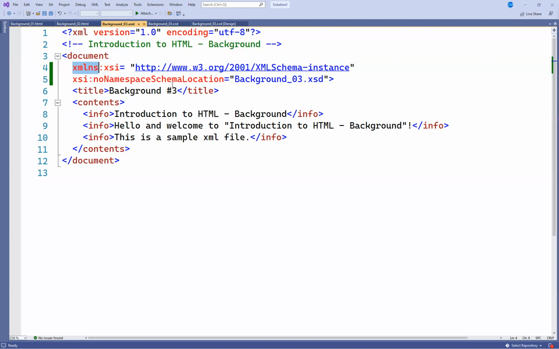And we'll talk about the schema in just a second, but fundamentally it behaves like the DTD does, in that it gives the structure of your document. It also helps with the IDE, because then the IDE will know what rules to follow with recommending which tags can be nested within other tags, and, as you'll see in just a second, how many instances of each tag to expect. This document tag opens and then closes at the bottom.